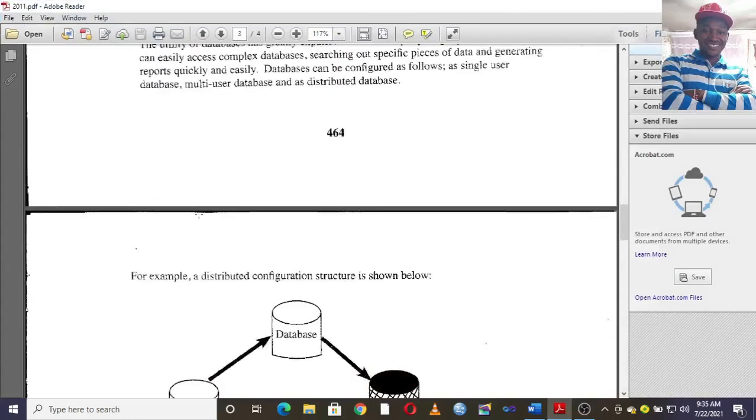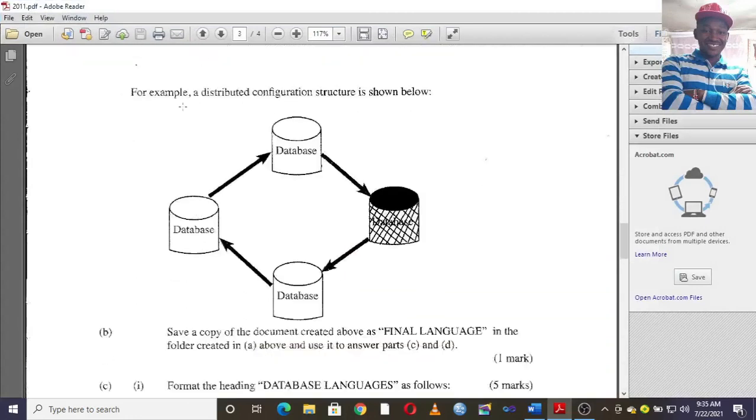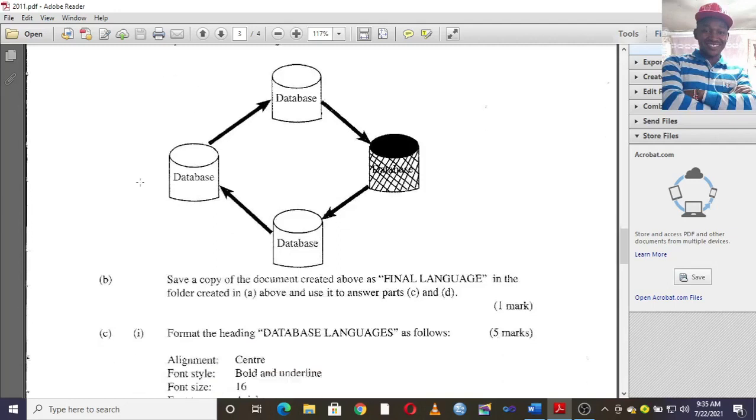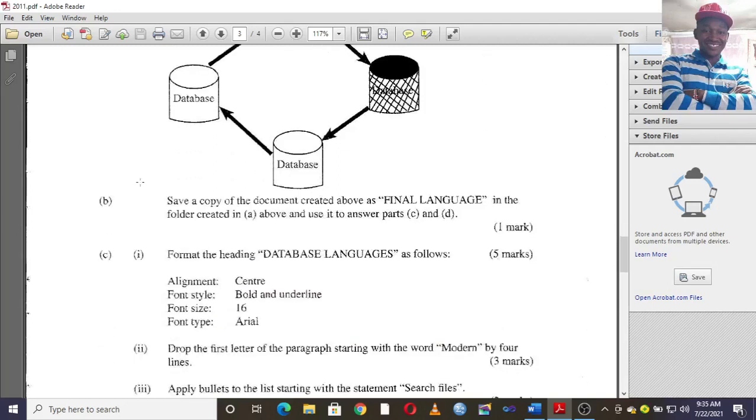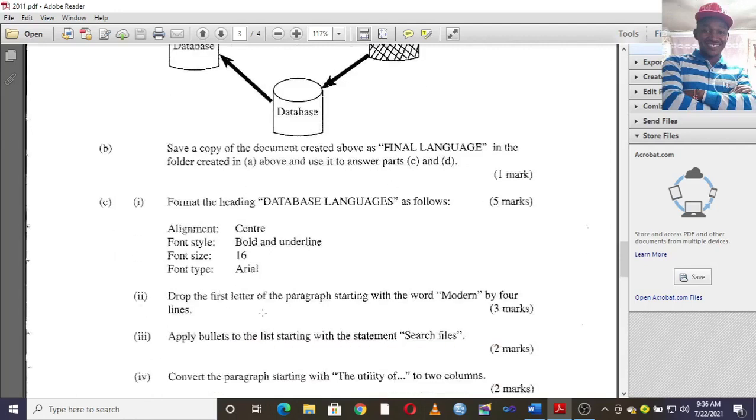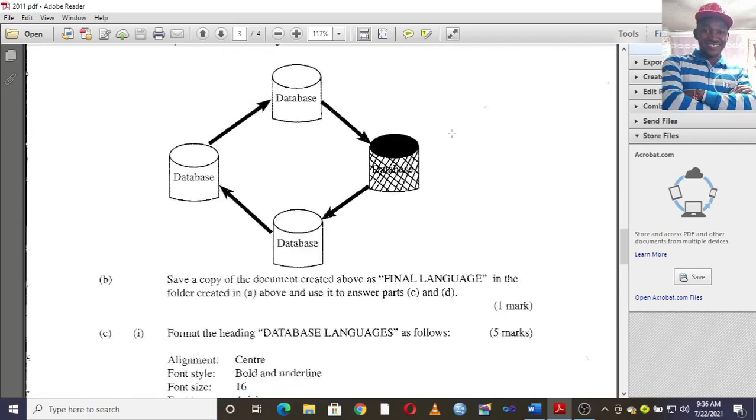Therefore, after doing that, this is the document I have already typed to save on time. And therefore, let's answer the questions. Therefore, what you are supposed to do is to go to the question. You have typed that one. Typing that one is 15 marks. And also there is this part that I have not done. I want us to do together. But before we do that, let's just read the questions.